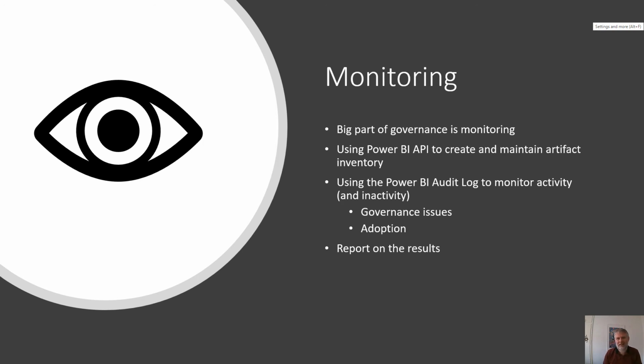What I recommend that you do with monitoring when it comes to governance is that you at least take the Power BI activity log and take that down. Normally it's stored in the Microsoft Security and Compliance Center in Office 365, and it's stored there for 90 days. So you need to take it out and put it somewhere so you have a longer history. If you don't have access to that, you can get it through the Power BI REST API, but then you can also only get 30 days. So get started by getting the audit log out and start storing it.